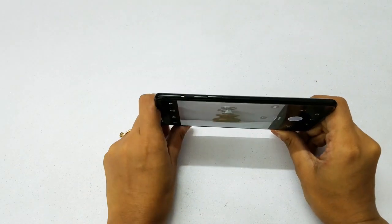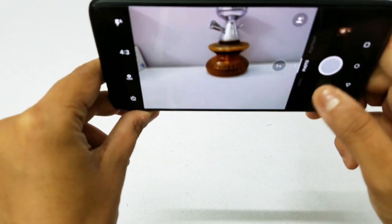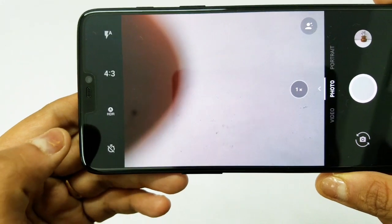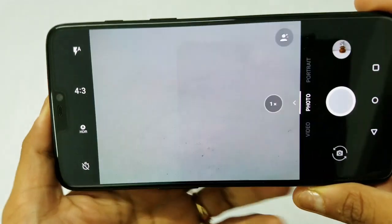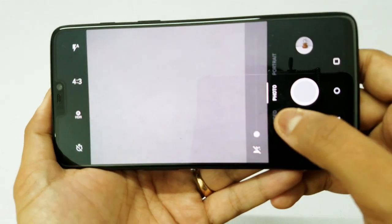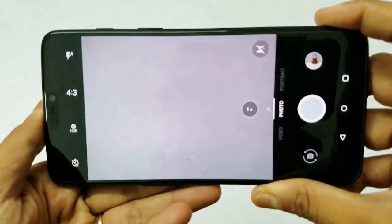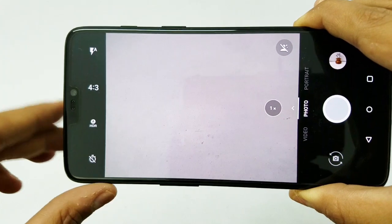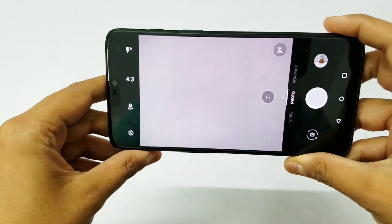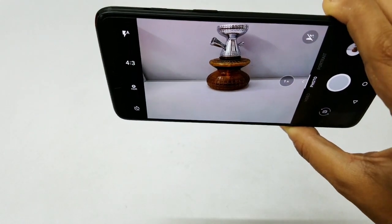The back camera is a combination of 20 plus 16 plus 20 megapixels. So shutter speed is quite decent. Here you have options of timer, HDR, aspect ratio and flash. So it has a dual LED flash. Then there's this beauty slider, and we have modes like video, photo and portrait. You can click amazing portraits because it has a dual lens combination, so the bokeh effect created here is very nice. These are some more modes. Both the 16 as well as 20 megapixel lenses are of f/1.7 aperture.